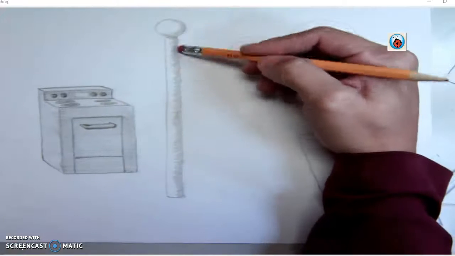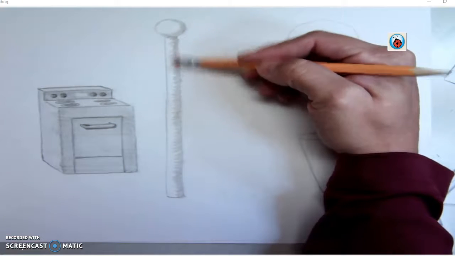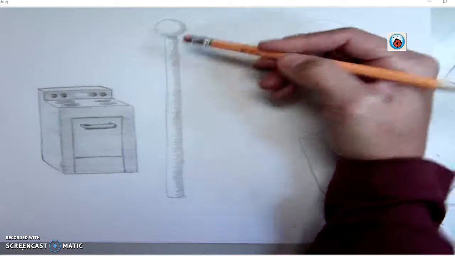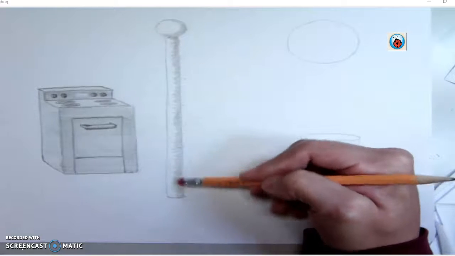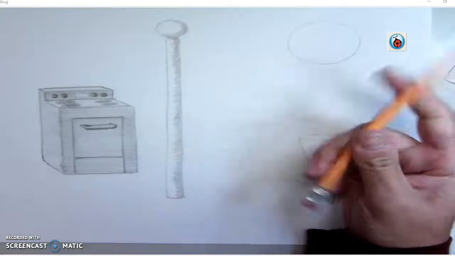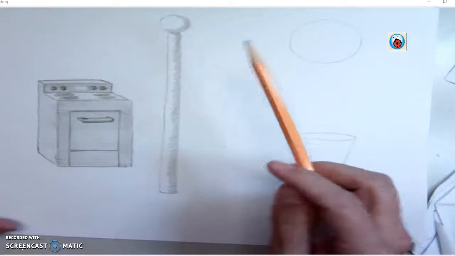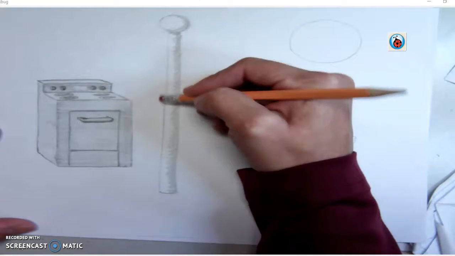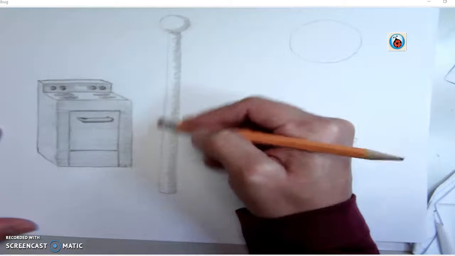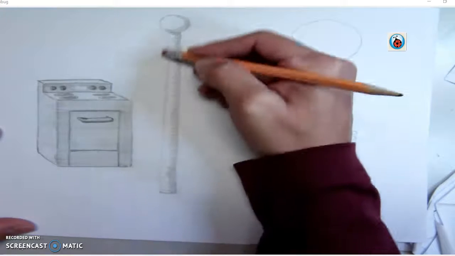I went outside my line, so I'm going to, of course, fix this up. I don't want this edge to be my clean edge. This is a clean edge, so I'm going to get that in there. And then we can lighten up this side. This is the side of the light, so I'm going to lighten up this line on this side. Just erase it lightly.